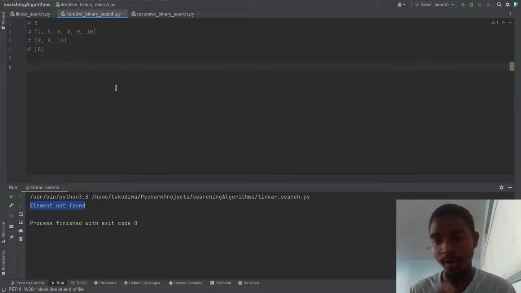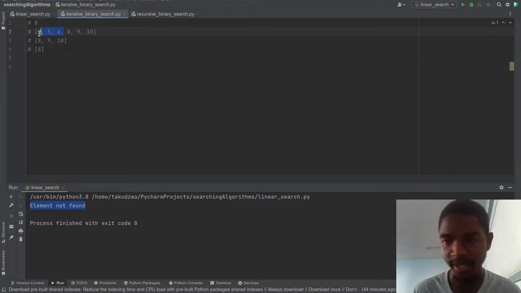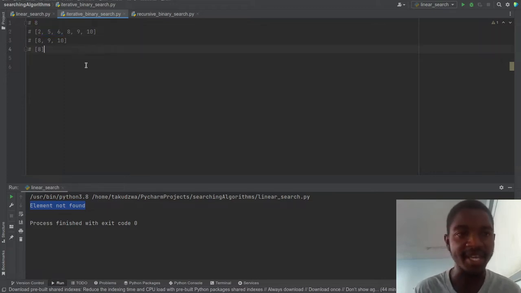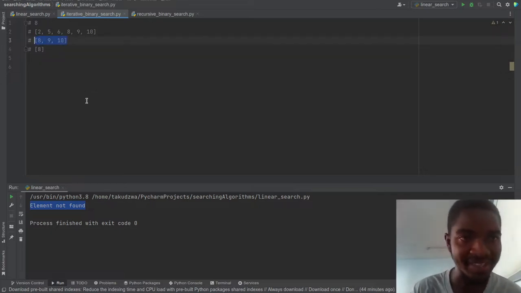Whatever is greater than 6 is to the right. So we discard whatever is at 6 and what is to the left of it, and we have a new list starting from the next element from the midpoint going to the last element of our list. So we remain with a list like this.